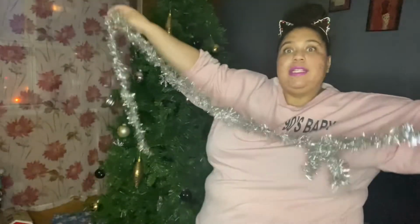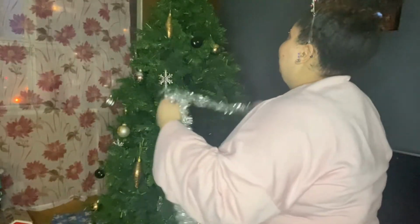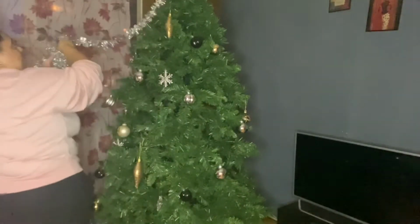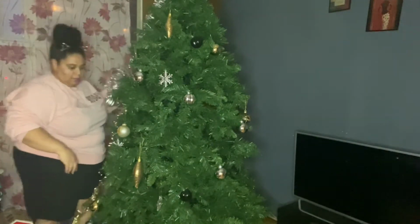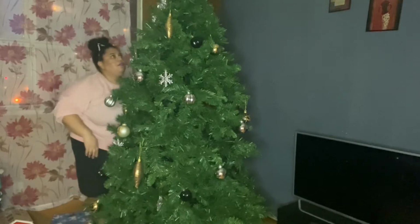So I think that's gonna be it because the silver will be too much. So let's put it on the tree. Starting from the top. Okay. So just going around, making sure it's kind of like that. You guys will see as I go.